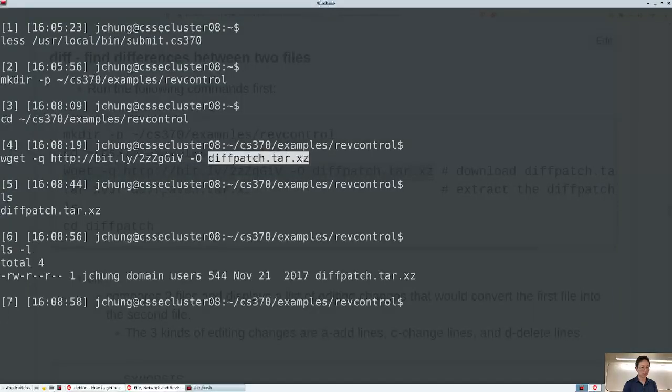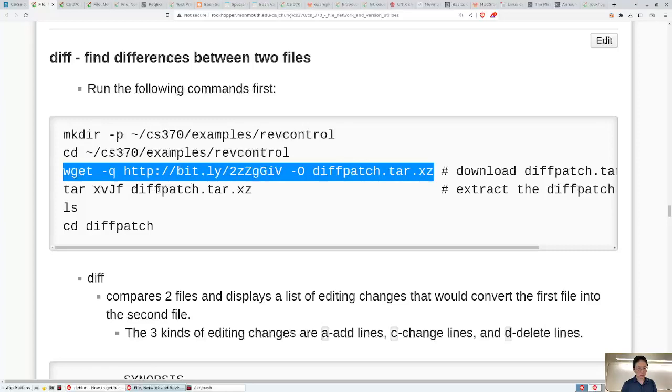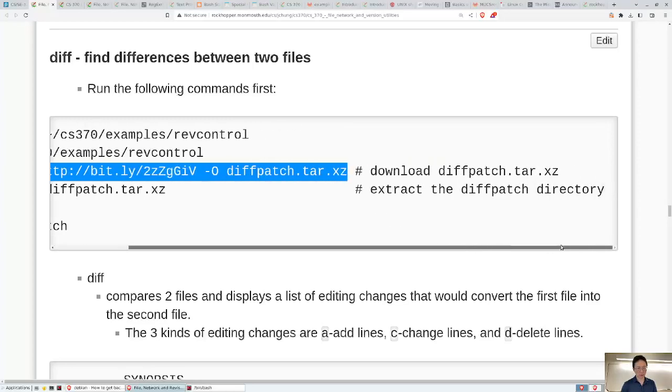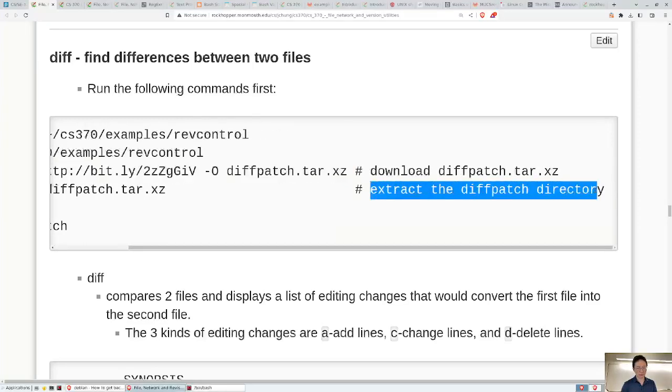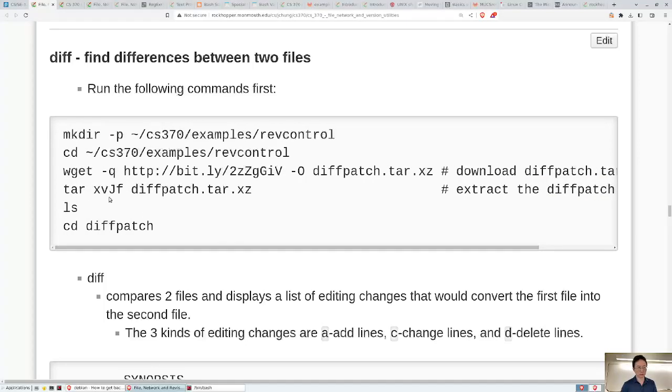That's what it looks like, a very small tar.xz archive. And then to extract from that archive, we will extract a diffpatch directory using this tar extraction command.